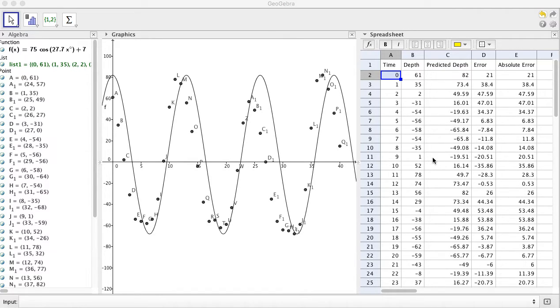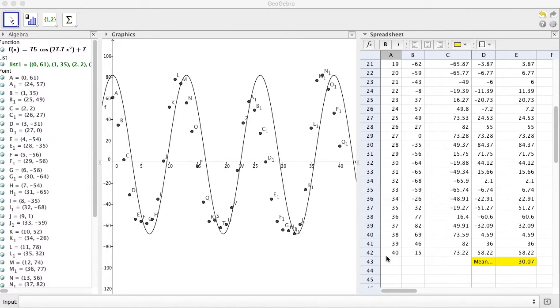This is the data from the starter that you have done in class. So the first column shows time in hours and the second column depth of the water. So we have 40 hours worth of data here. And at this point I assume that you already know how to find the predicted value, error, and also absolute value of the errors, and then you have found also the mean error of your first function, first algebraic function f(x).